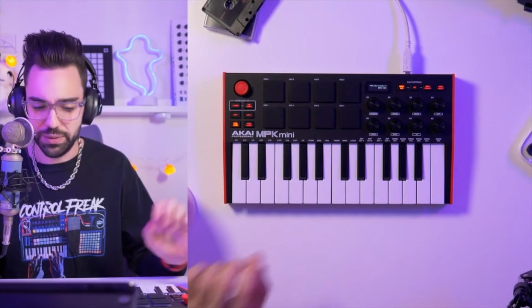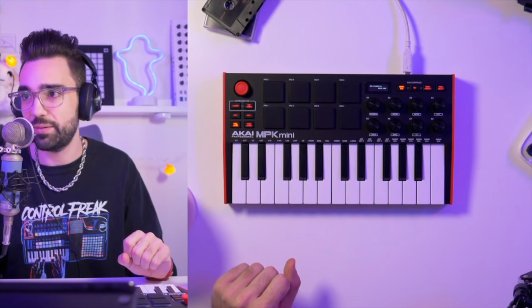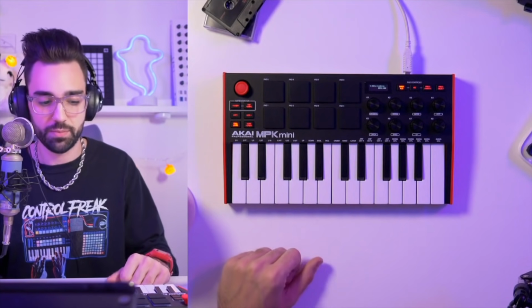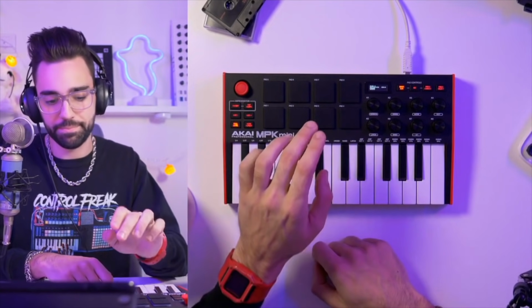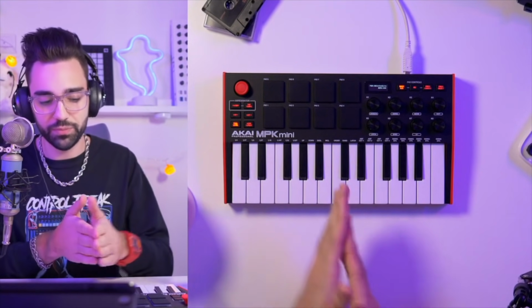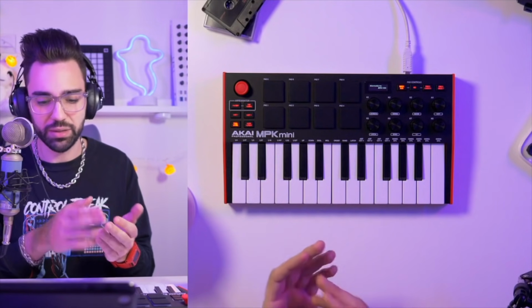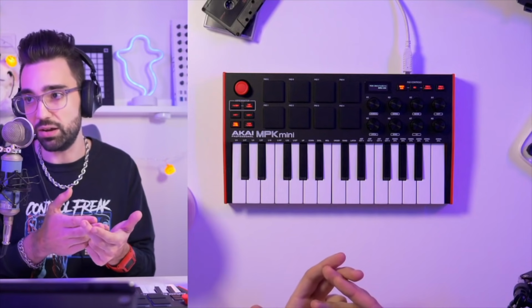I'm at 92 BPM, but I might bring that down a bit, right? Let me bring it down to 72. I could go really slow. We could break this down for real. We want to do a basic pattern. Let's do kick on 1 and 3, snare on 2 and 4.